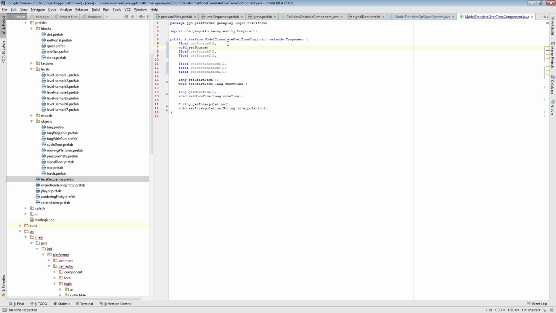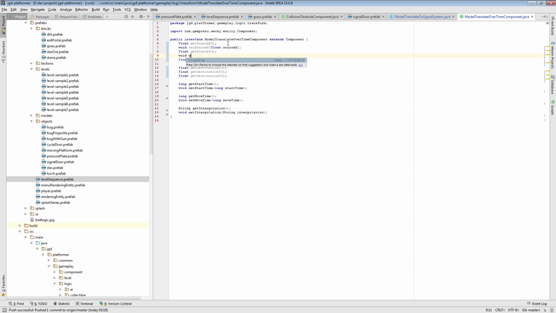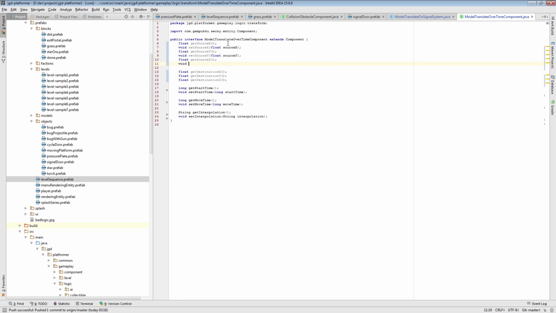So set source X, source Y, source Z, and the same for setters for destination.